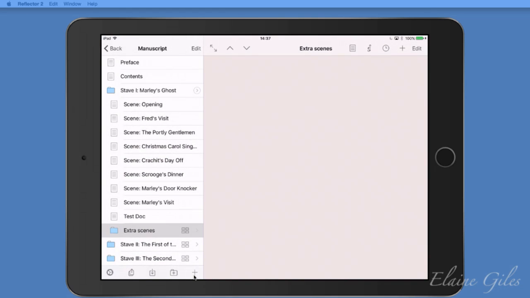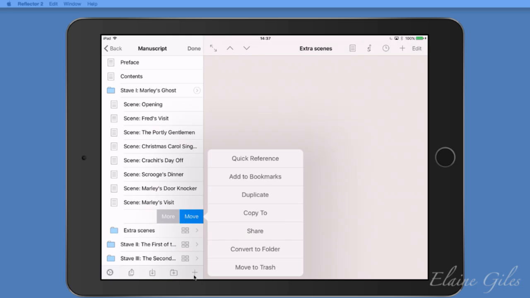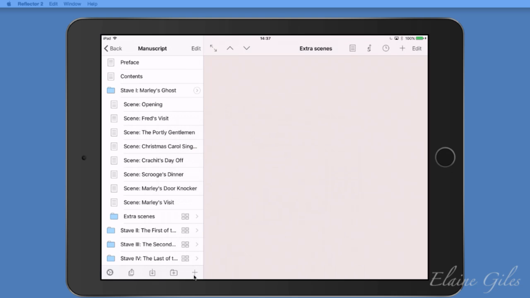So, and again, I could add a synopsis if I wanted to do that. So there is what I've added. Now, actually, I don't need that information. So another thing to show you is, how do you delete something if you change your mind? Well, you've got move, but you've also got more. When you tap on more, you can do an awful lot with it. And the option I'm looking for is move to trash at the bottom. So if I do that, it moves it.